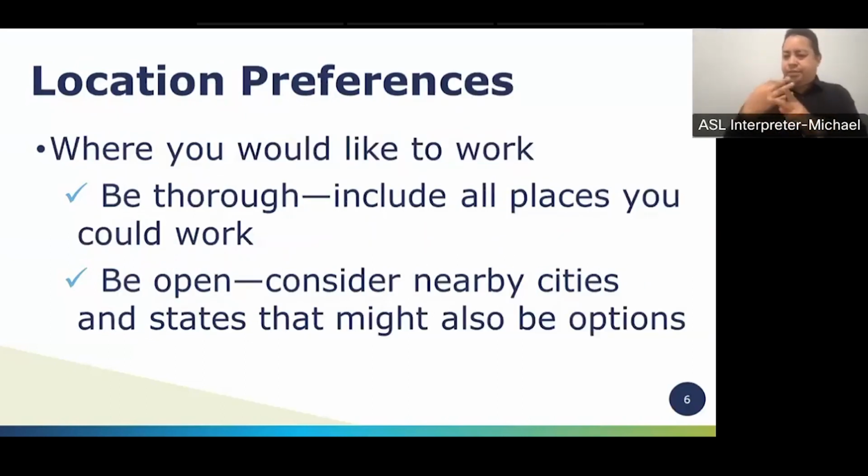The application also asks you about location preferences you may have, as well as the type of work environment you are seeking. When selecting locations, choose all the states and territories where you would be open to working, whether you live there now or not. It may be helpful to consider not just a location, but the larger commuting area. For example, if you would like to work in Washington, D.C., you might consider entering Maryland, the District of Columbia, and Virginia, as those are all places within the region.